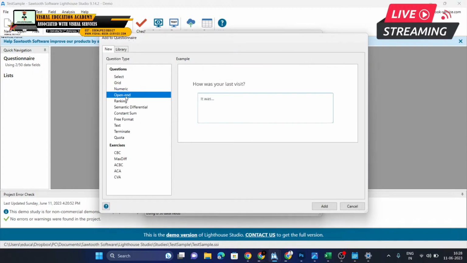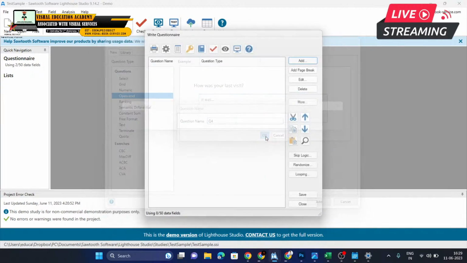Open-end: all of you know that an open-end question always takes a text value, either in a single text form or in a multi-line form. This is the same. I don't need to explain this, but for reference I will tell you.